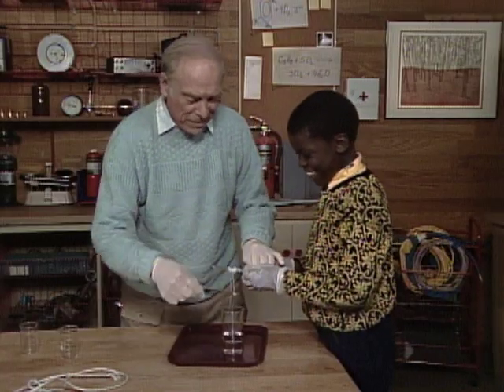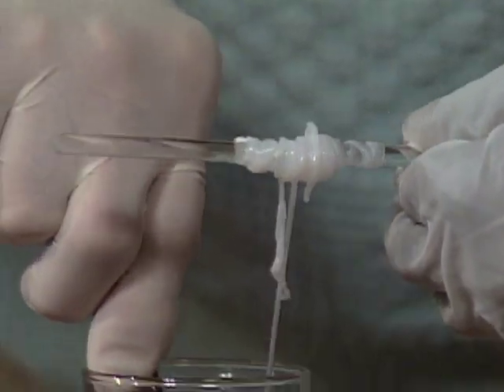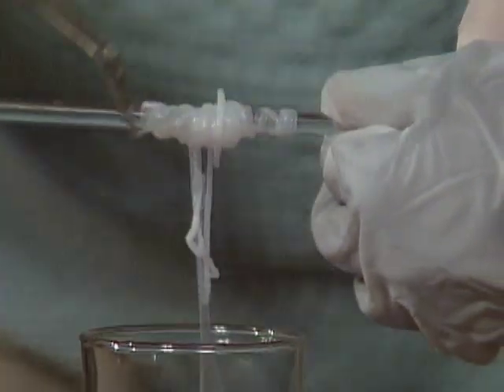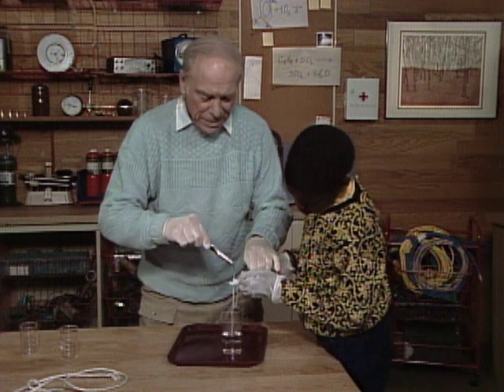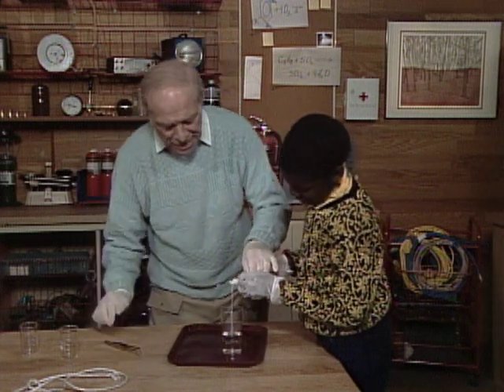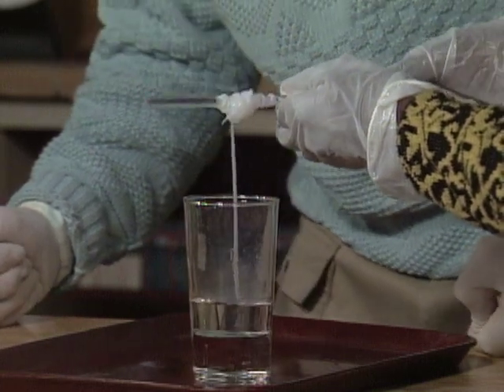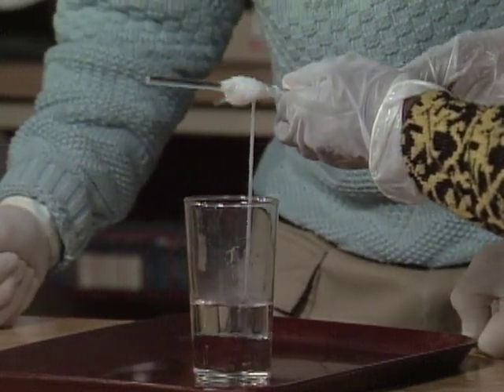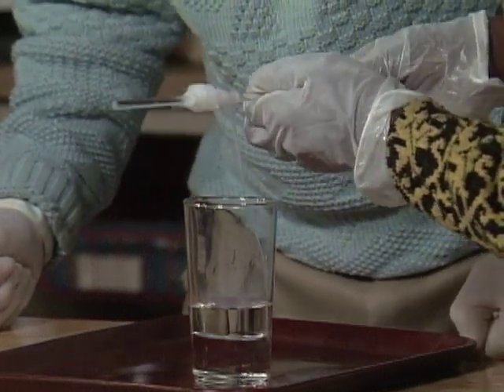Now you dropped it. It breaks — you just keep going. In fact, here I'll get another one. So how long will this take? Well, it'll keep going until we run out of the liquid at the bottom. We'll try to keep it sort of in the center so you don't get to the edge of the glass. You can go on for probably another half an hour — you got plenty of time? But now you've at least made your own nylon thread.